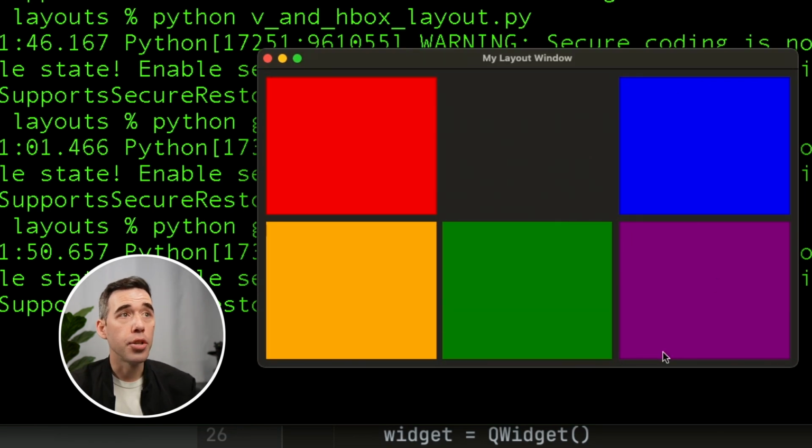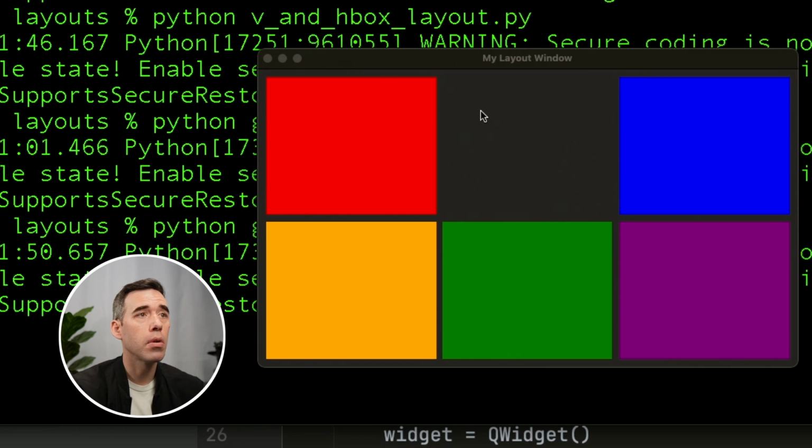And something that is really useful for QGridLayout is you can have widgets span more than one row or more than one column. So the next example that we're going to look at is how to make that happen. What we're going to do is create it so that this red label is going to span over here in columns 0 and 1. And then we're going to expand this blue widget to go from row 0 to row 1. And then we're going to leave the orange and green widgets where they are.